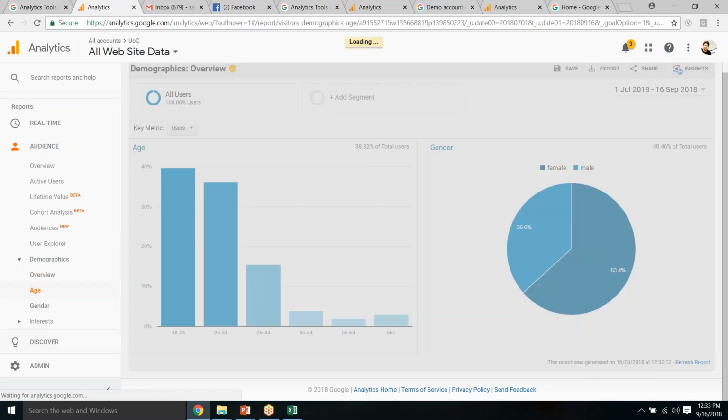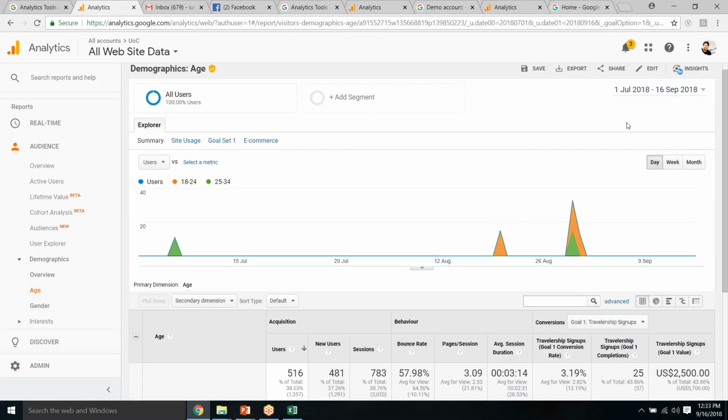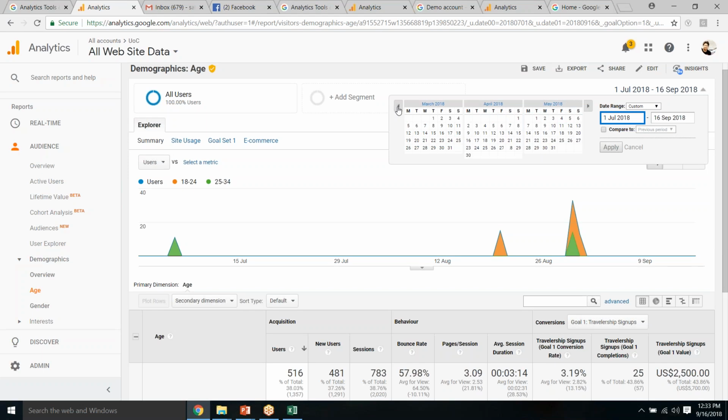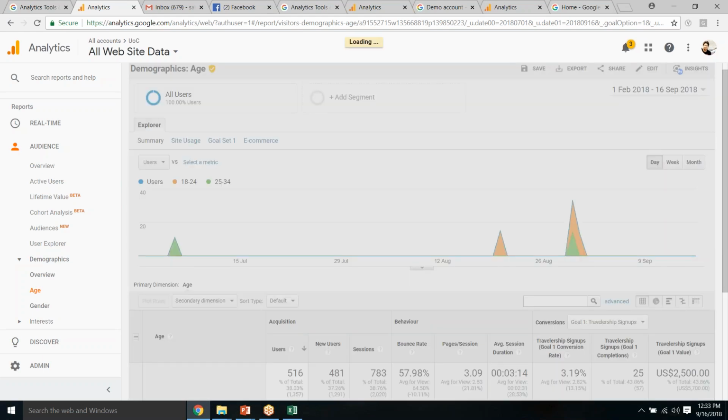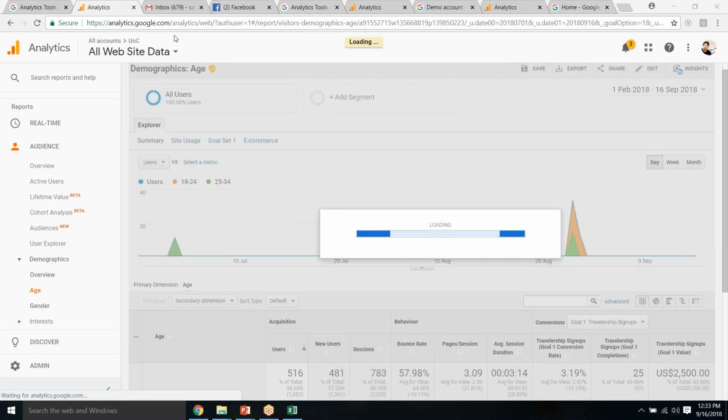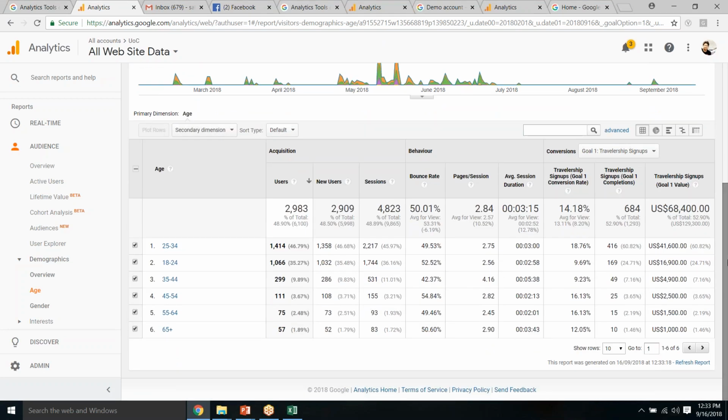So I go to the age distribution report, and this is only for the month that I've selected. So let me select a large date range to see. Maybe this will make more sense. So you see here, this is the same format, which is dimension values, metrics and metrics values. Looks like an Excel sheet, right? So now it shows me age distribution. It says overall the 25 to 34 age bracket is what, 46% of my audience.